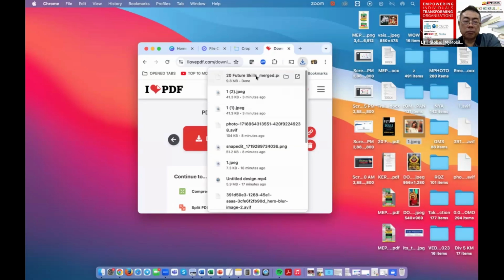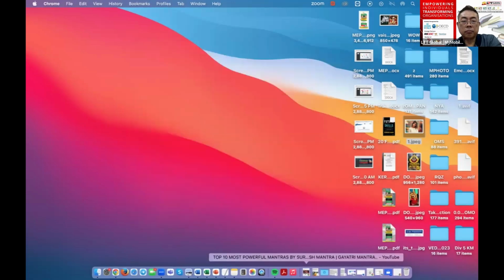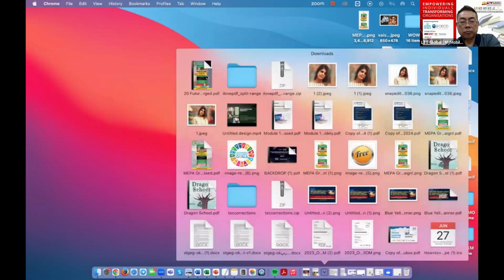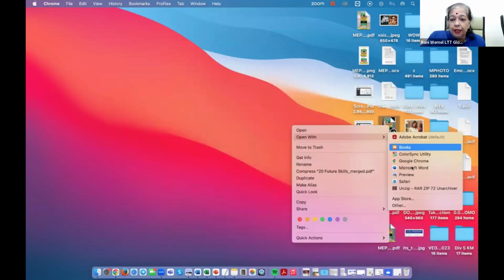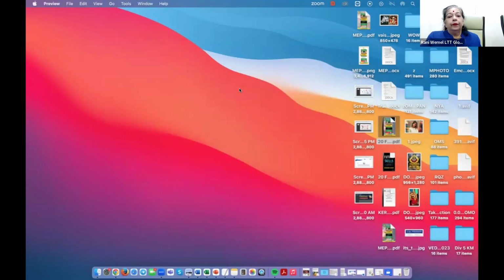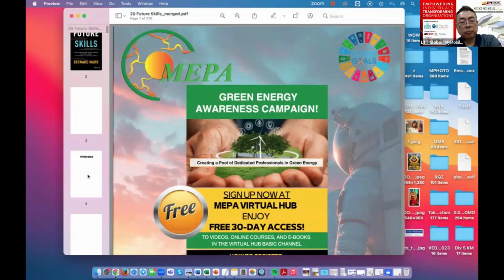Okay, so this is the one. So when I open this document now, you can see that my PDF has been merged. Did you notice that?